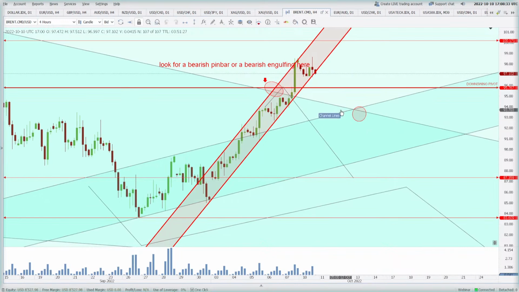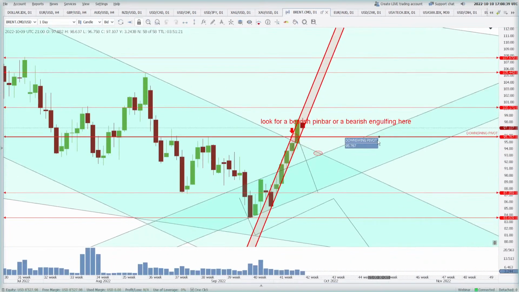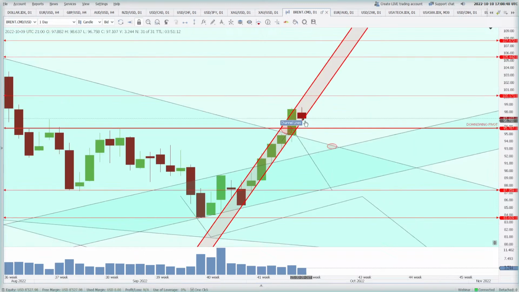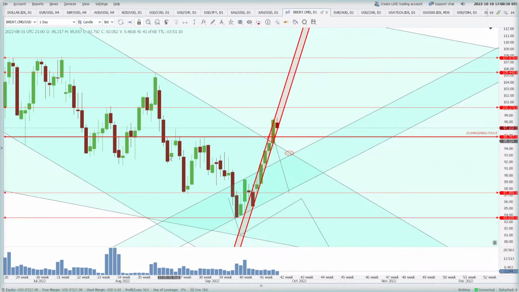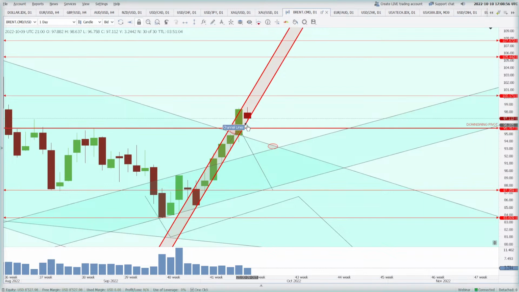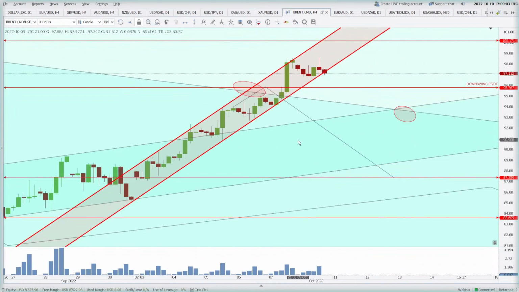Okay, the Brent has closed the day above 95.76. All right. We should not be talking about bearishness now. No. Why? Because this was the downswing pivot. You see, price was in a downtrend. It was a downswing pivot. Price has now closed above the downswing pivot. So what we are looking for now is a buy signal. In this one, we are looking for a bullish price action.